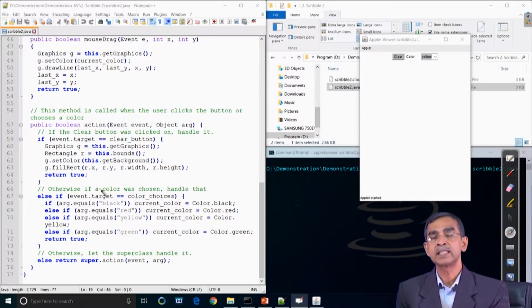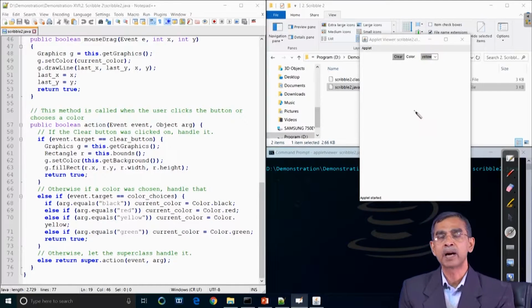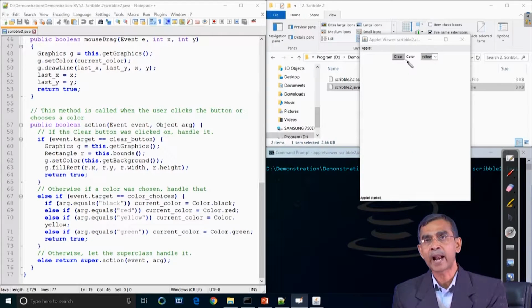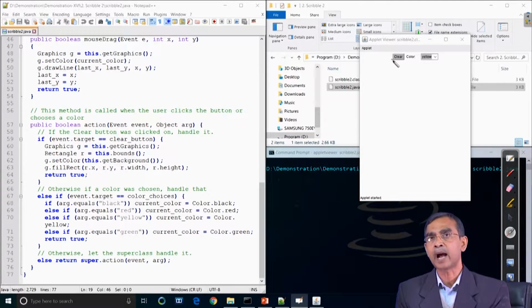So this is the way by which we handle the three actions related to the mouse, mouse down and mouse drag, and the other two actions related to clicking on the button or clicking on the choice. So the action handling has been designed, and as you have already seen in the output, it will show the output like this.